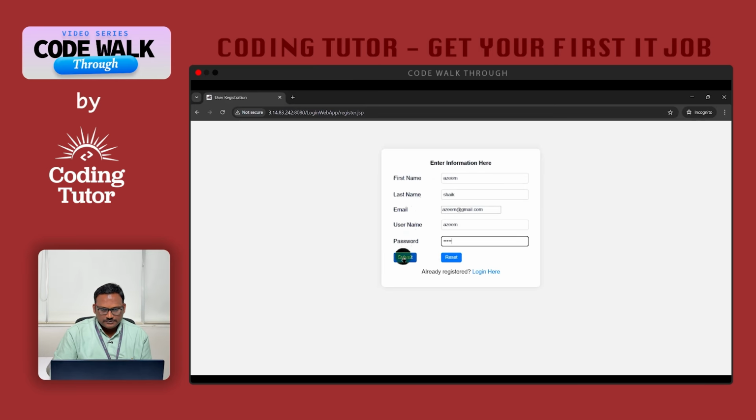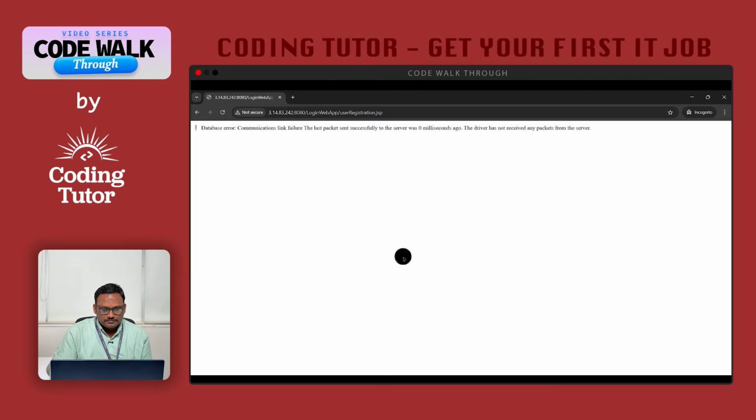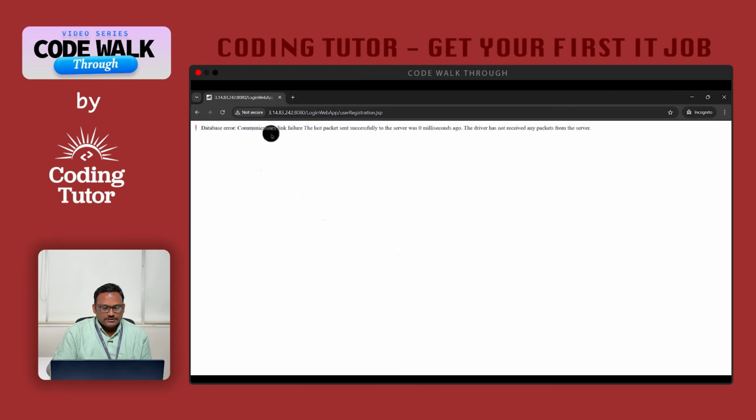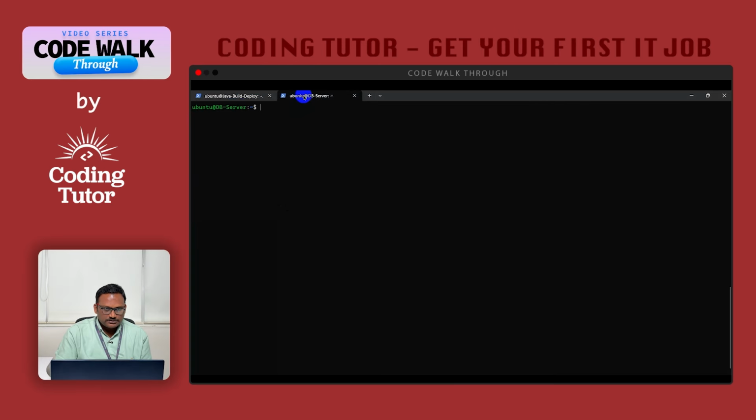Whenever I submit, yes, it will show an error, a database error. Why? Because we didn't integrate the database. So now I'll go to integrate the database.